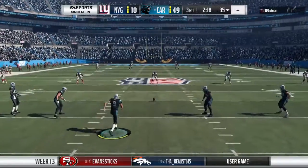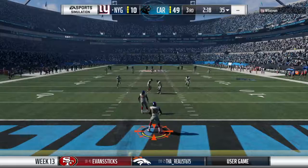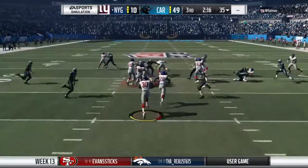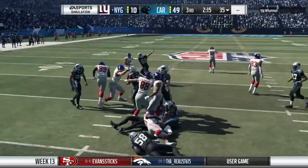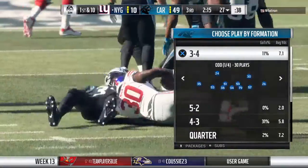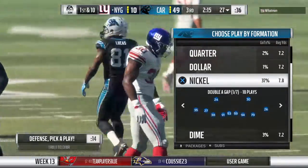So here's the kickoff now as they'll get it again following that fumble return for a score. Fielded about a yard deep. And this return nets positive as he gets past the 25 and up to the 27-yard line. And here comes the Giants offense back out onto the field.